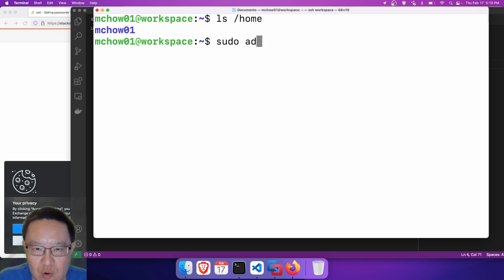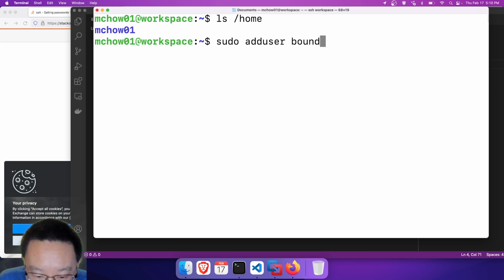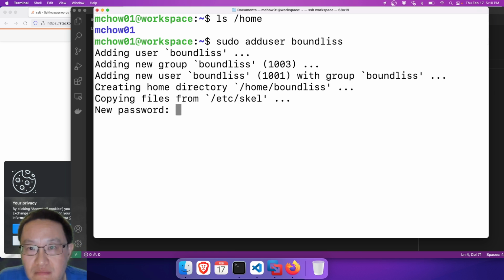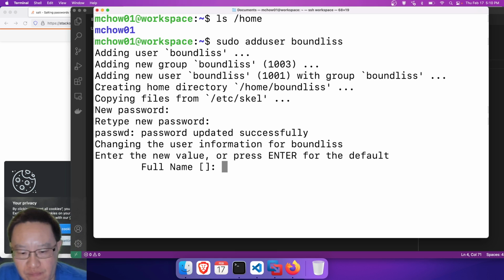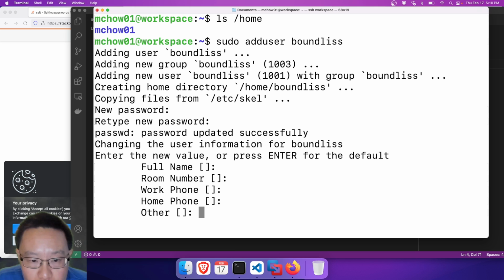So I'm going to sudo adduser boundless, and I'm going to create a password for you. Now, I'm going to make something that is pretty well known. Boundless, take a guess what your password is that I created for you.